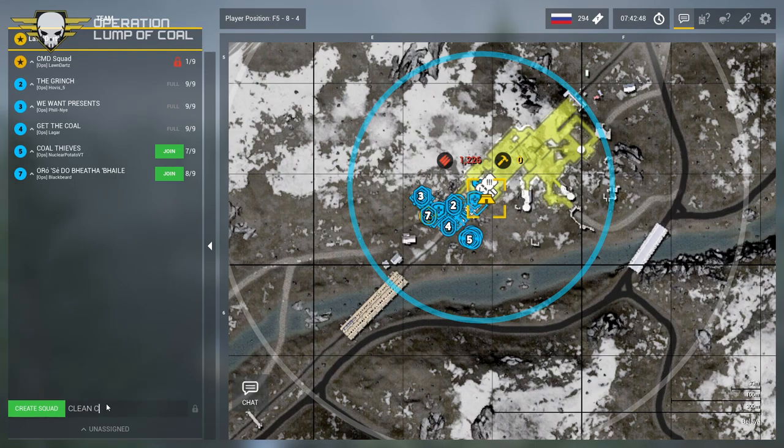Let's see. Clean coal. No, it's Christmas. Clean coal carrying campaign. No, it's too much. Let's just go to C5. Clean coal cargo carrying campaign. No! Cargo carrying campaign. Oh, can't use the GN. Okay, we're just using Klinko. Klinko cargo campaign. Campaign radio. There we go.